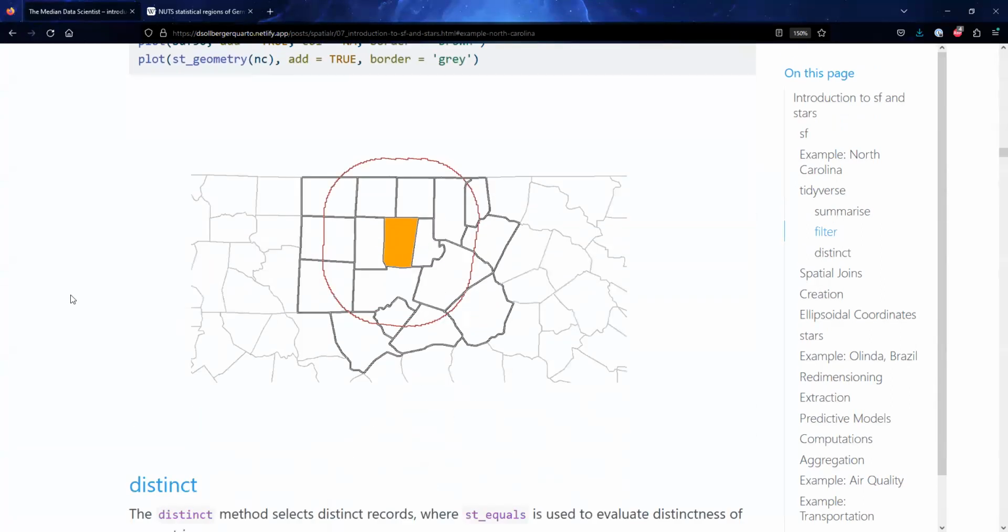Putting that together, we get this map here. Orange County highlighted in orange. And we are also highlighting in the black double line which counties have areas that are within 50 kilometers of Orange County. Which, if you pause and think of that mathematically, it's actually a difficult calculation. But fortunately, the folks who make these packages help us do these computations in just a few lines of code.